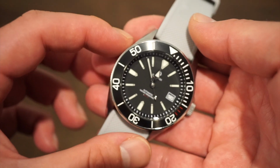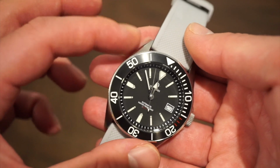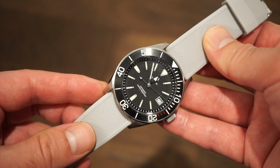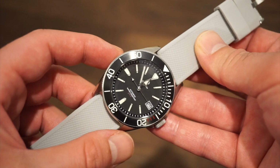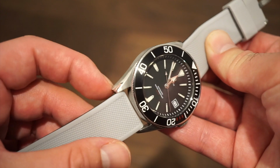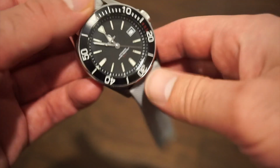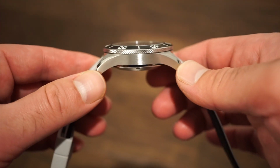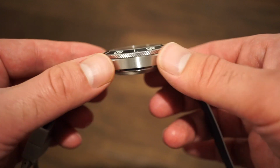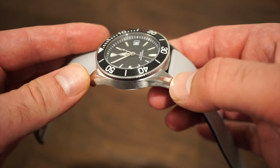But let's get into some basic specifications on the watch, and let me tell you what I think of the actual overall watch. The solid 316L stainless steel case is about 41.5 millimeters or 41 millimeters. Lug to lug, it's 46, which is pretty short. These lugs do curve down. 22 millimeter lug width. Case thickness, including the case back and the crystal, we're looking at 13.5 millimeters. As you can see, the case really kind of contours down over here. There's some nice chamfering on the top of the lugs here, which is nice.